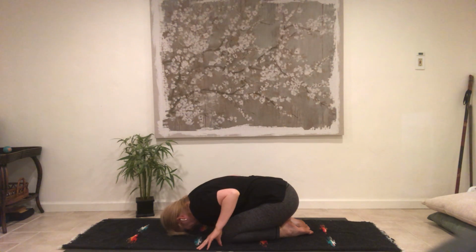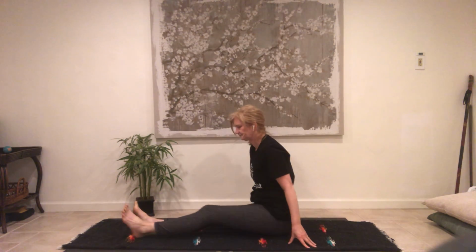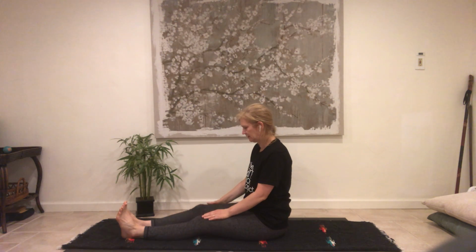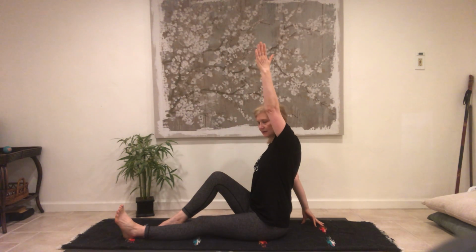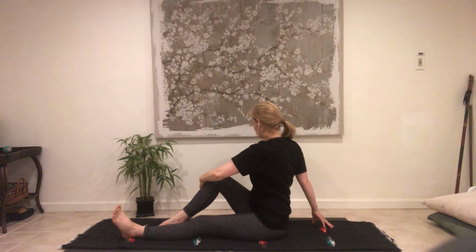And then putting the hands over the chest, rolling up. We're going to swing the feet out in front of us. We're going to bend the right knee, and we're going to bring the right hand behind our back. We're going to lift the left hand, and then we're going to reach out over that knee, and we're going to twist toward the bent knee.